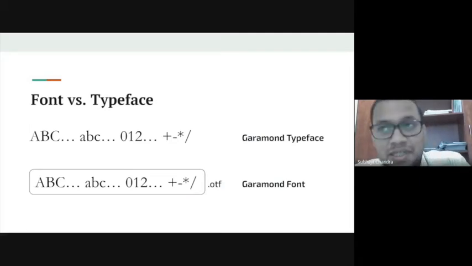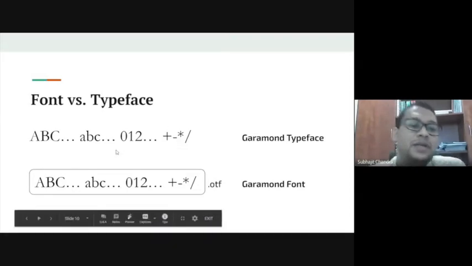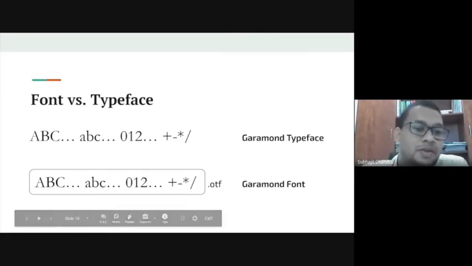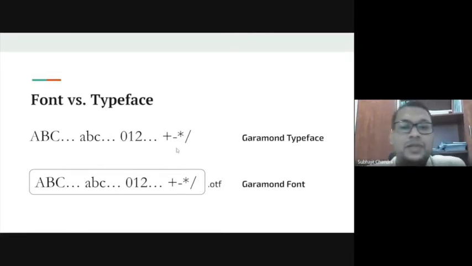Specifically, they store the outline information. So how do you design typefaces? You normally design the outlines of the letters. Like here, if you can see A, B, C, D, you have drawn the outlines and filled the black area. That is what you do, and at the end that is a typeface, a set of letters. But that will not work unless you put it in a font file and install it in the system. We'll be discussing that after some time. Let me finish my presentation.